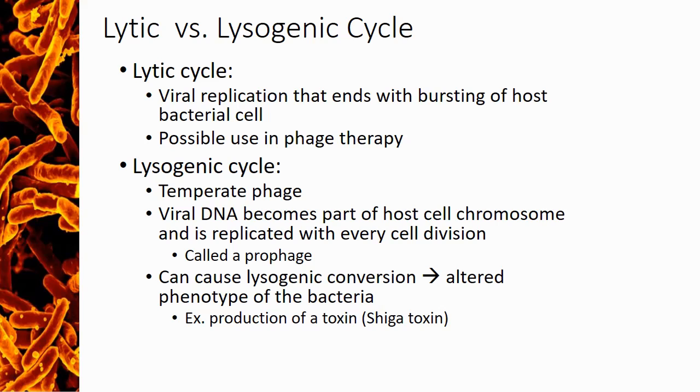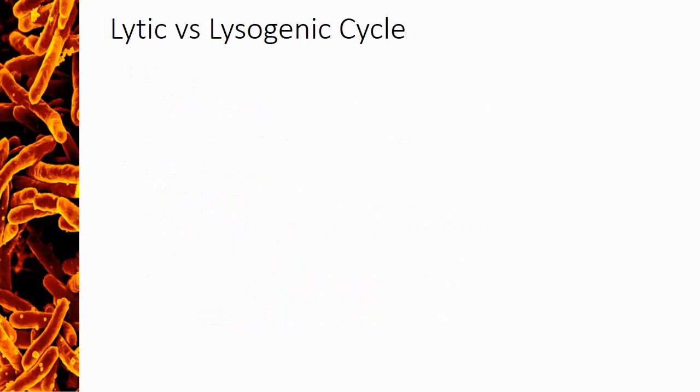For example, you all have normal E. coli living happily in your GI tract that is not a pathogen. But there's also E. coli O157:H7, which is the E. coli associated with foodborne illness. The difference between the two is that O157:H7 contains a gene for the Shiga toxin, which is part of a prophage genome. When the bacteria picks up a new trait like this due to the prophage, we call it lysogenic conversion.